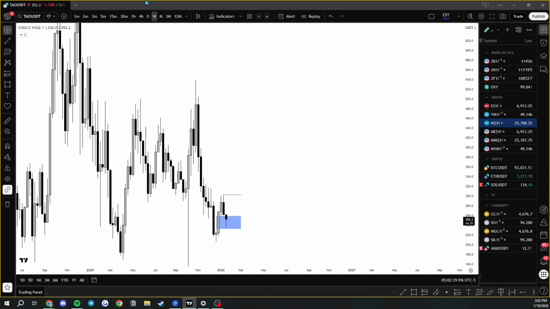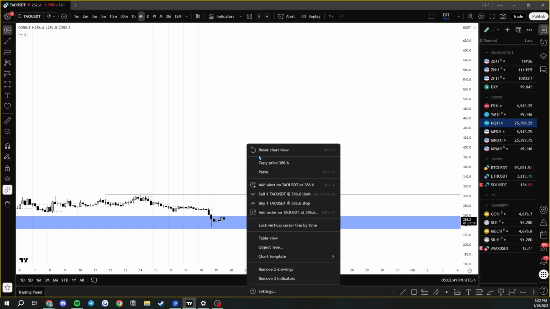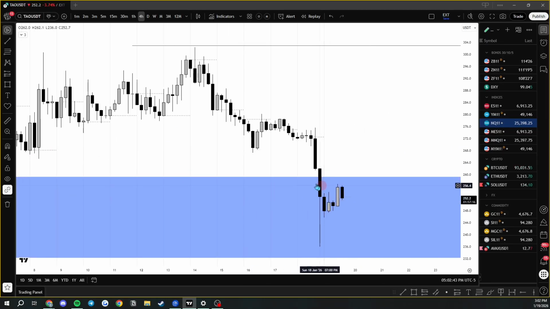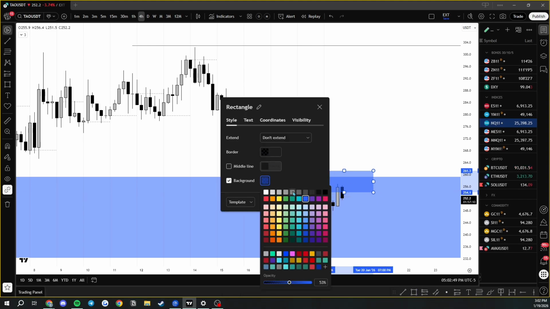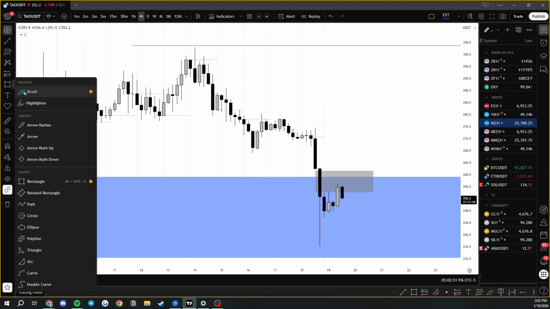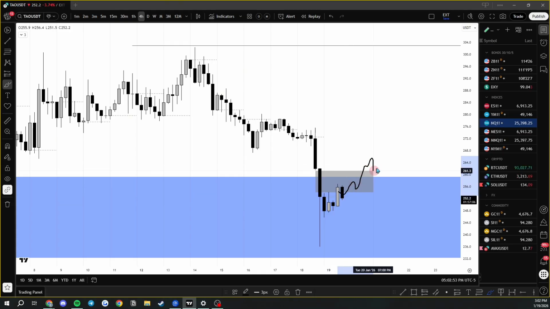So same thing, we'll be on the 4 hour. I'm looking for a close above this fair value gap here. Okay, we'll go ahead and put it in gray because it's kind of pending. If we can close above there, then we get our trigger as soon as we close above here, right? And then we can start looking to go long into these relative equal highs up here, and then is a running target. Could look into there.